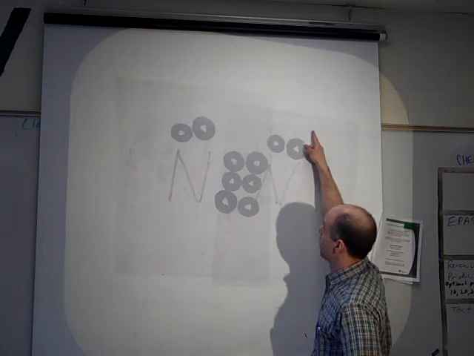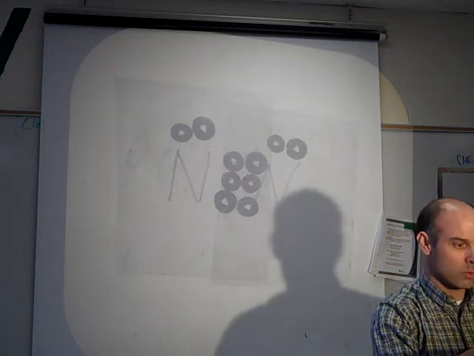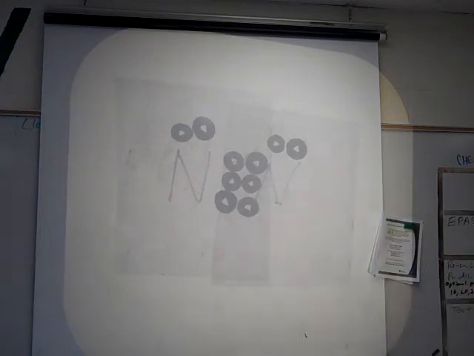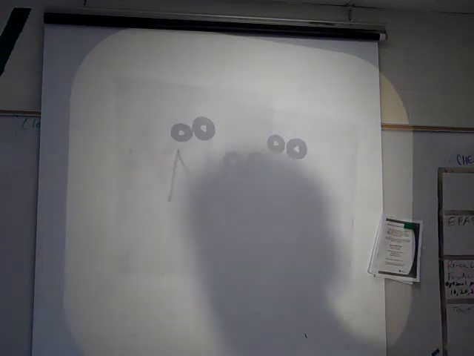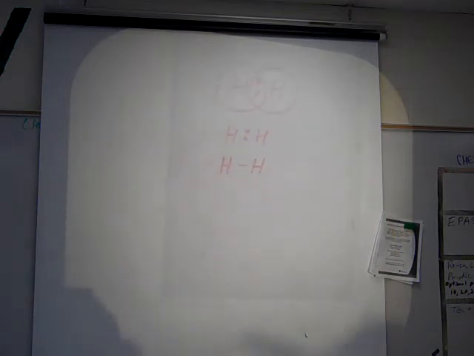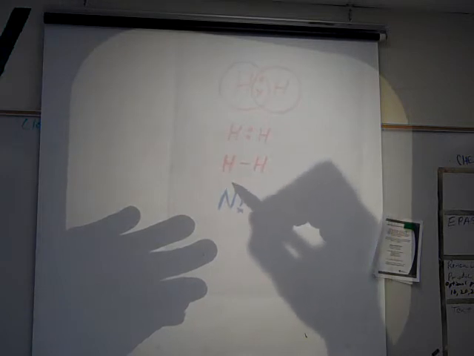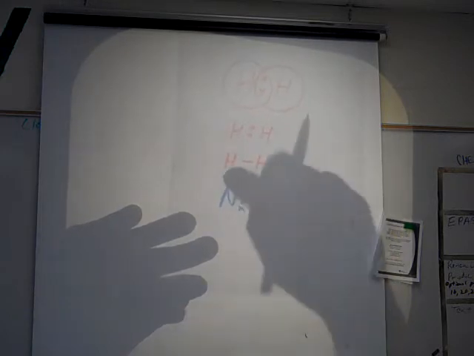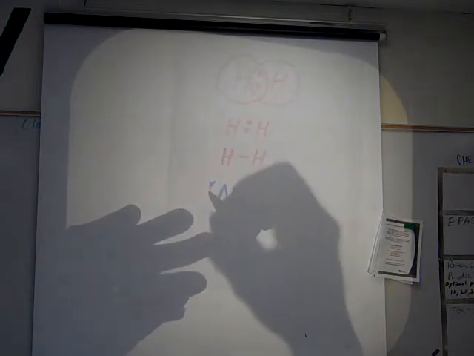Now we have 8 and 8. And that's what we needed, right? Yeah. So when I draw the Lewis dot structure, it will look like this. These other two, you can put them wherever you want. You don't have to put them up there. You can put them over here. But you must have them paired. You can't do that. You must have them paired.